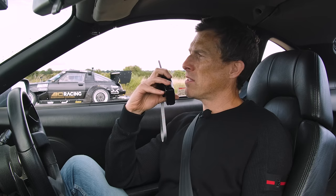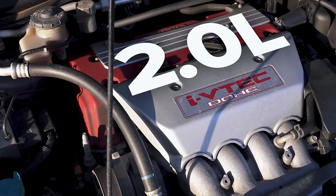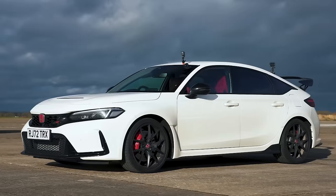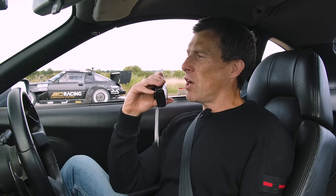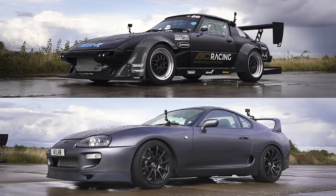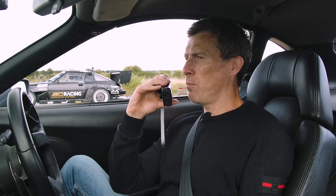It's got 450 horsepower but only weighs about 840 kilos, so the power-to-weight ratio is going to be brutal. When you say it's got a Civic Type R engine — 2-litre obviously — is it the originally naturally aspirated engine, which is then turbocharged? I believe this is the Civic Type R original 2-litre NA engine with a big old turbo bolted to it. So your car and my car have something in common — they're a hodgepodge of really cool cars.